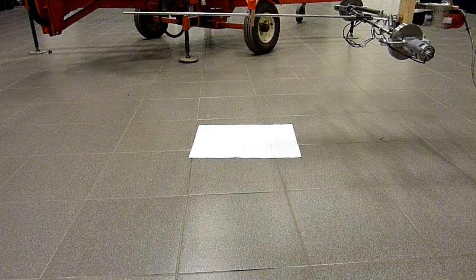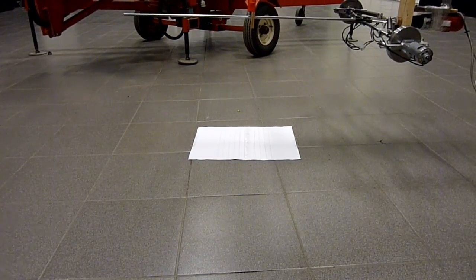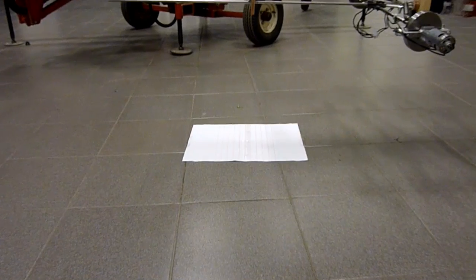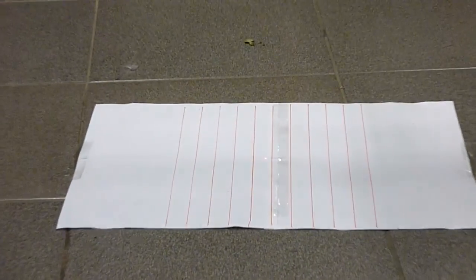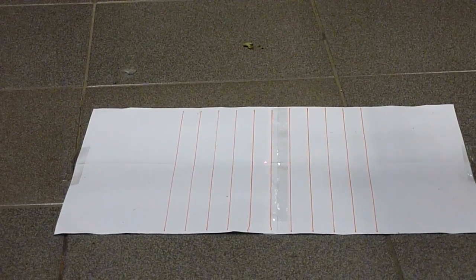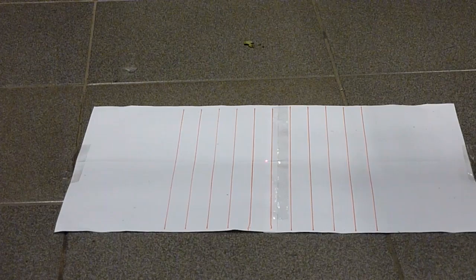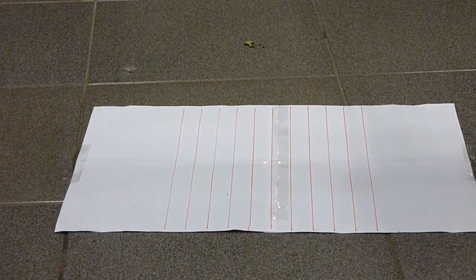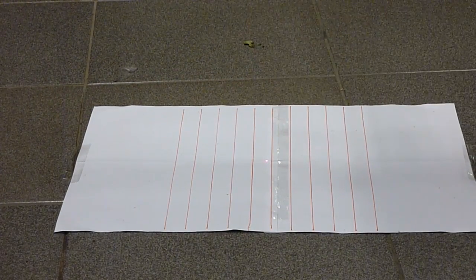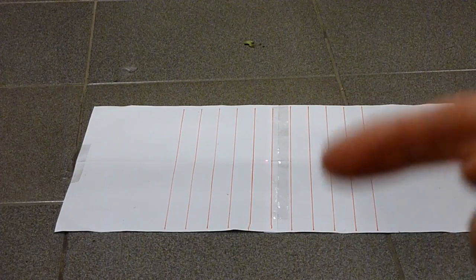Okay, now I'm going to attempt to... Hang on, I'm doing a new experiment. In this experiment I'm going to attempt to fool, or trick, or pass the pendulum test by making the dots stay more on one side, on the left side, than the right side. And left is the direction of travel anyway.